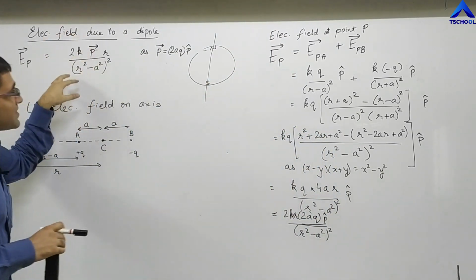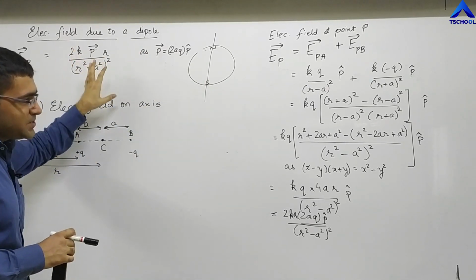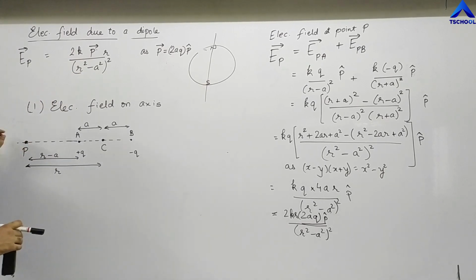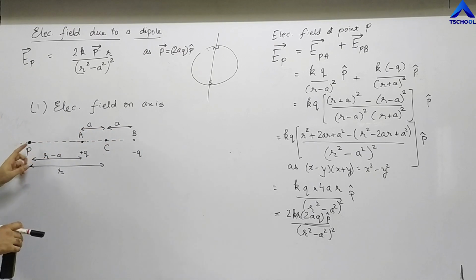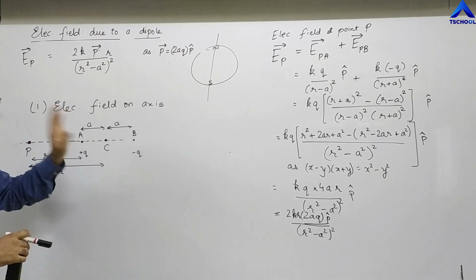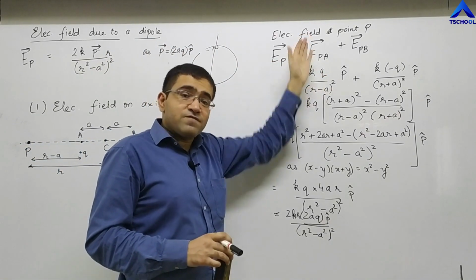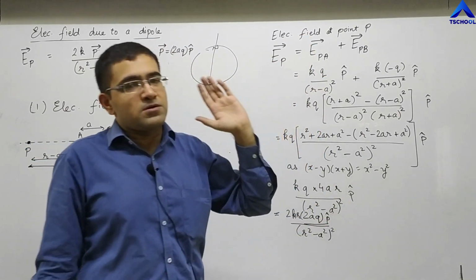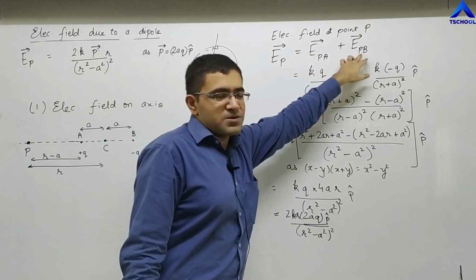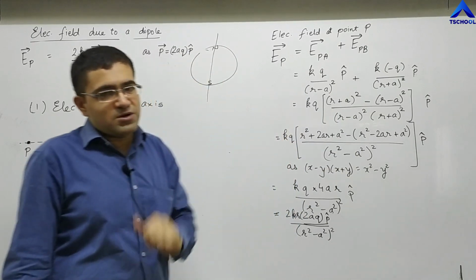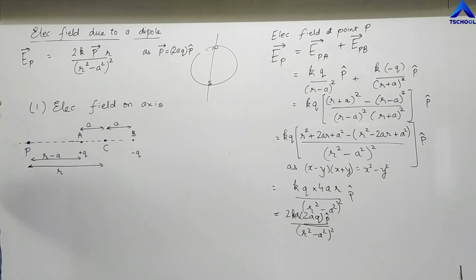So that's it for deriving the electric field on the axis, right? This is where the main part of the derivation ends. Again, a quick review is that we know that at the point P, two charges are going to create electric fields, right? One is the charge at A and the other is the charge at B. So we use the superposition principle over here and find out the electric field at the point P due to both the charges, charge at A and charge at B. The rest is mathematics.